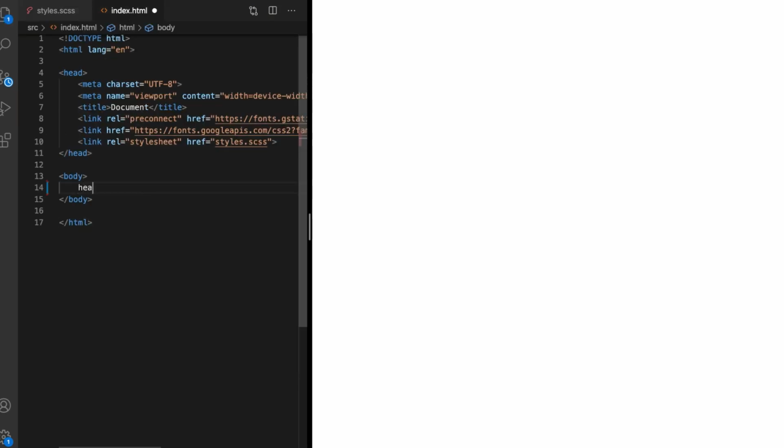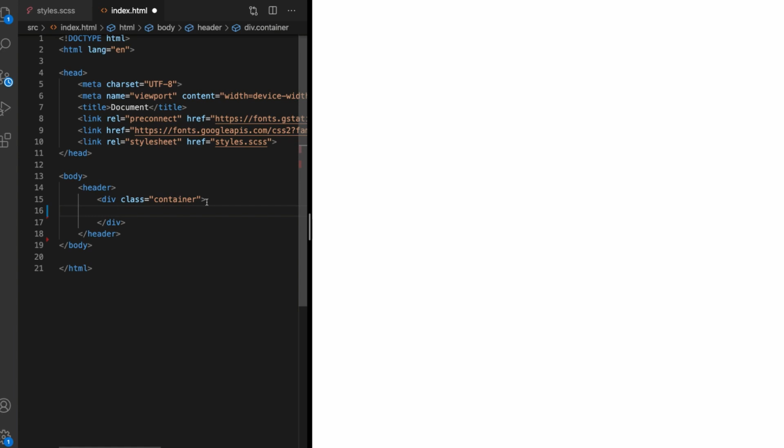So first thing we're going to do is create a header. So we'll create a header element in here. And inside that header, I'm going to create another div with a class of container, which we'll use to center up some of that content within the header. We'll use this container class elsewhere as well so that all of our other content lines up, just by adding a bit of margin and padding.